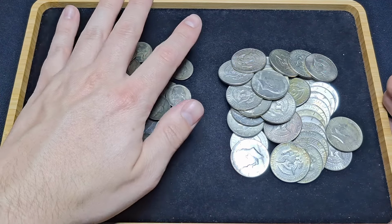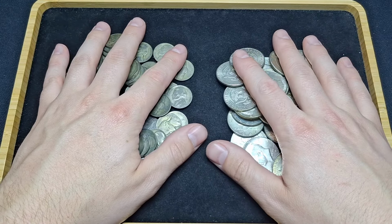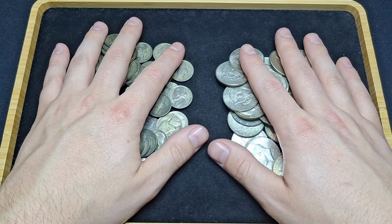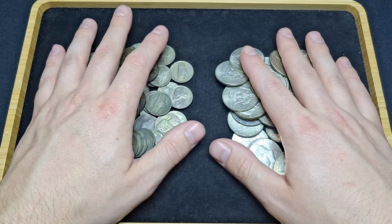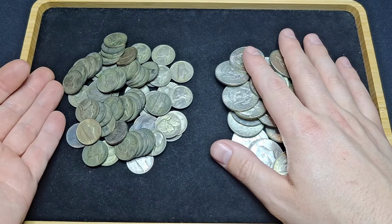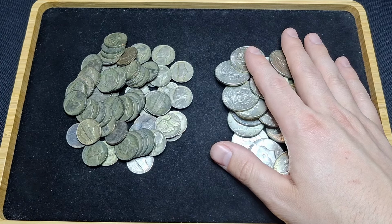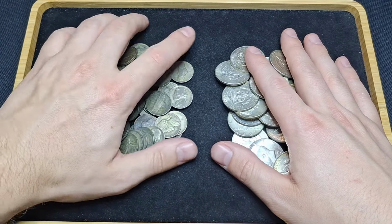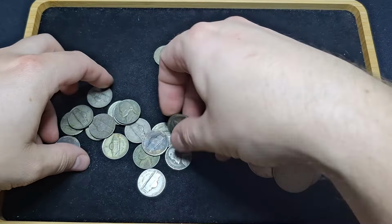And this stuff is the bread and butter. Other dealers don't like retailing it. It piles up and they get a ton of it in. And for them, it's just a huge relief to be able to find someone that buys this. So I handed out a lot of business cards, and I know I'll probably be getting some calls in the future going forward. So put those back in the bags there.